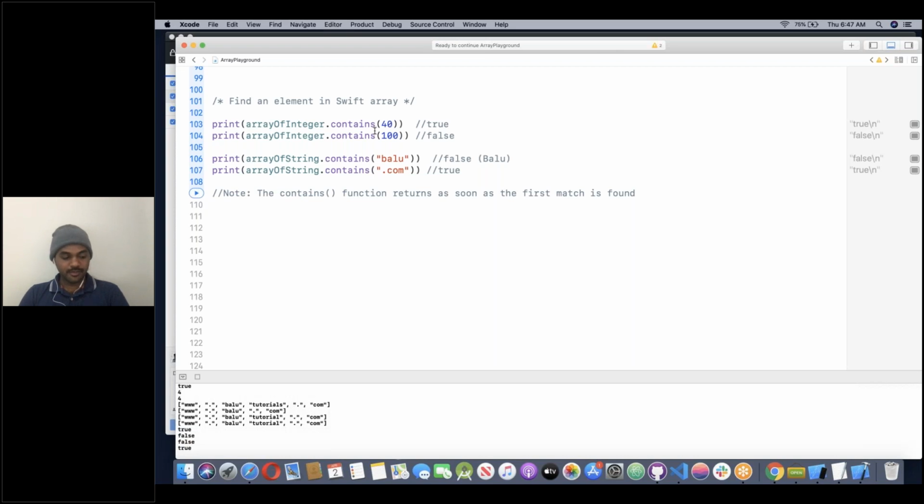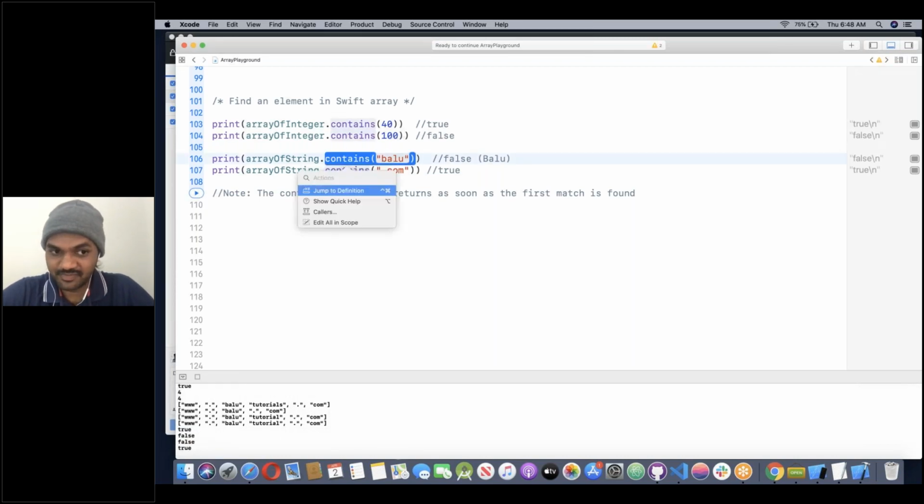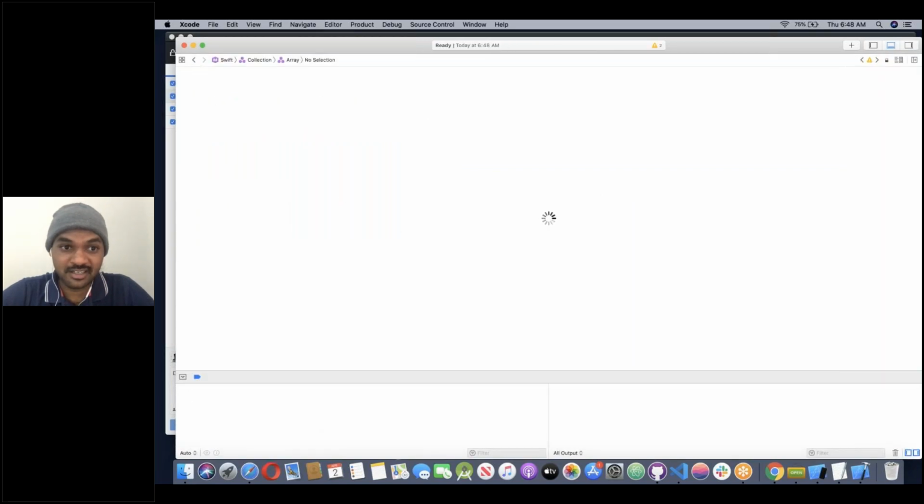Question. This might sound a little silly, but when you told us that array of strings dot contains is to be used, how do you know that contains is a function which has all the features for this operation that I need? So I already mentioned collections are all classes. Here array, dictionary, sets, these are all classes. Contains is a method of that particular class, and the implementation of contains exists there.